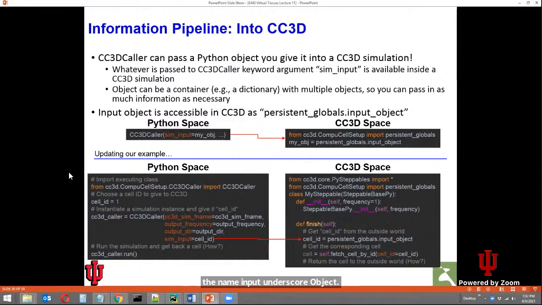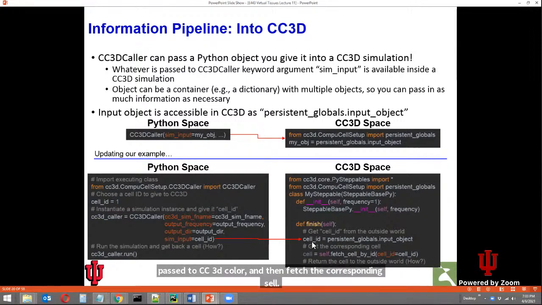Now in our example here, say we have a cell ID that we've selected in some Python script in our Python space. Say we're selecting a cell ID of 1. We'd like to pass this cell ID to our CC3D simulation and then design our simulation steppable such that it can receive this cell ID that was passed to CC3D caller and then fetch the corresponding cell by ID.